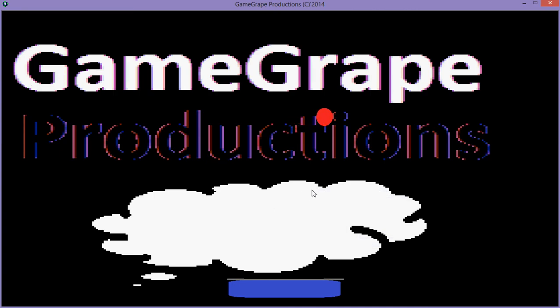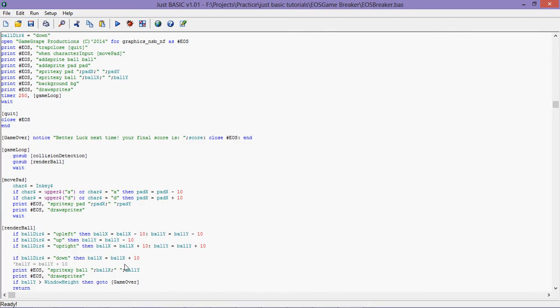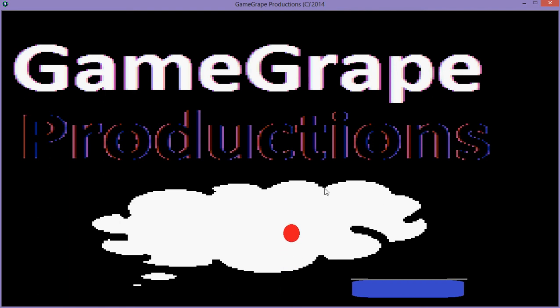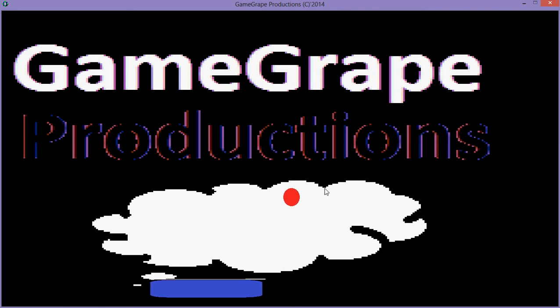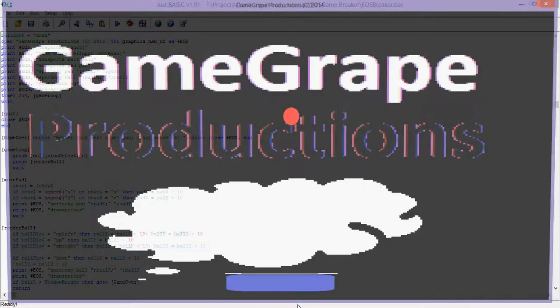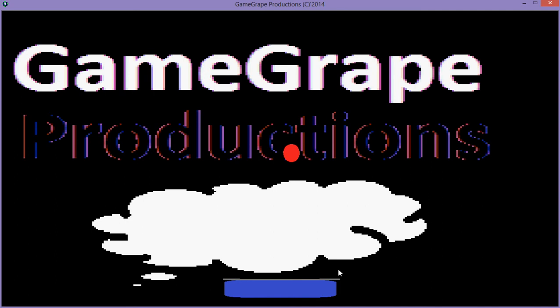Right there now. Once it hits, it chooses up, up left, or up right. Let's run it again so I can prove that it's working. Let's just hope it doesn't choose 2 again. See? As you can see, it is going randomly up left, up right, or up. Yeah, that's all I wanted to accomplish in this tutorial.